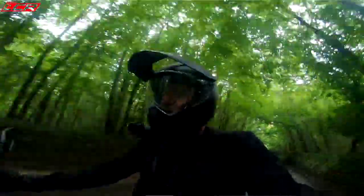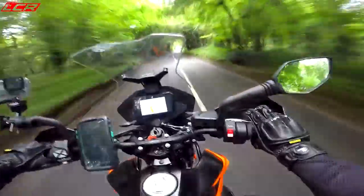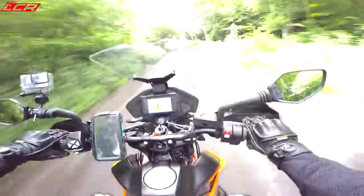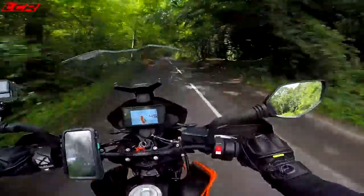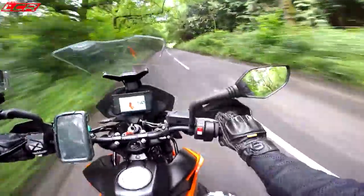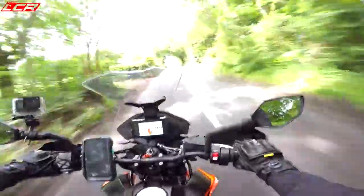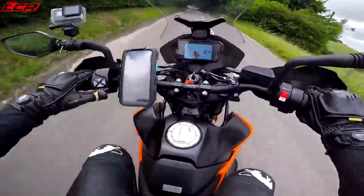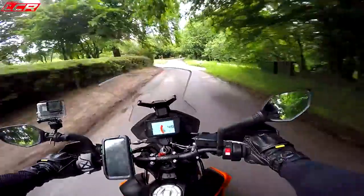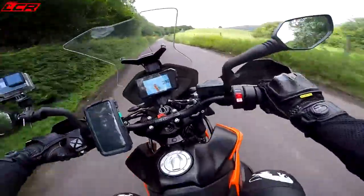Riding position — how does this compare to the big GS? When it doesn't feel quite as sporty, I'm quite surprised to say the GS has a slightly more sporty feel to the ride. This is fine, but because the seat height is so low, your legs are up a little bit — you're sort of set back in a bit of an armchair position, which the GS doesn't have. But apart from that, it is very comfortable. The seat is very comfortable, the bars are high, there's plenty of leverage. It's got a 21-inch front wheel, so it does feel a tiny bit unstable at the front, but it's fine once you get used to it.